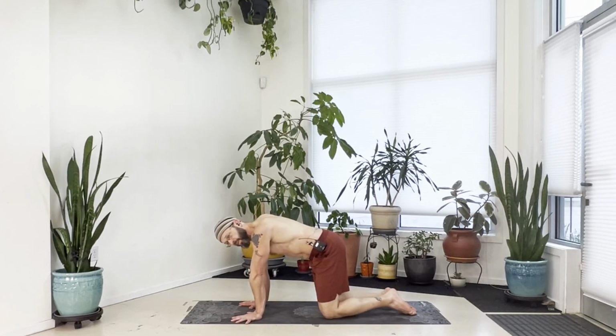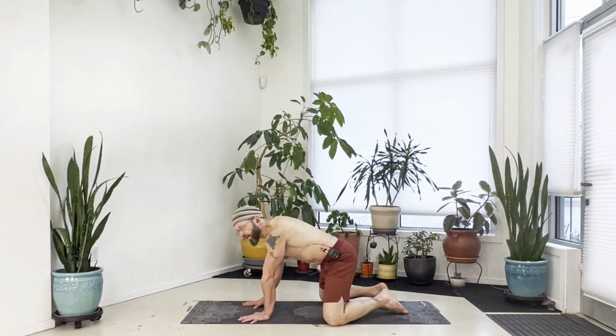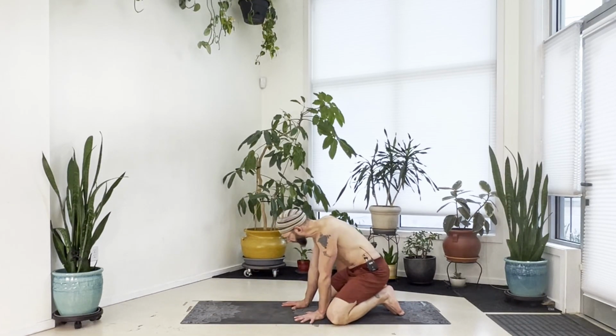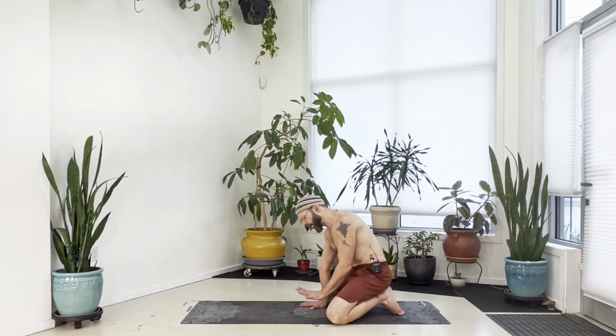So let's take the setup that we took at the beginning with the wrist stretch. So bring your knees out wider than your hips, point the toes in toward each other, and then walk your hands in close. Now, just like before, you're going to set your hands down on the line that you can draw between your knees. Palms down, middle fingers at least 90 degrees right or left. And if you can, see about rotating the fingers further back. If you can go there, the wrist stretch is actually part of the pose. But just come to that rotation as far as you can.